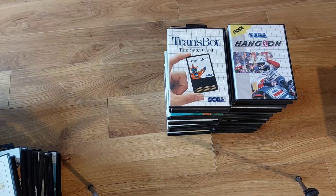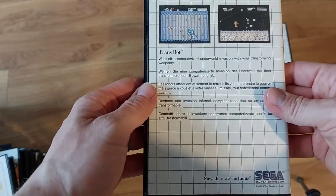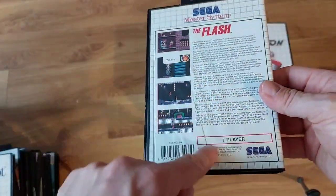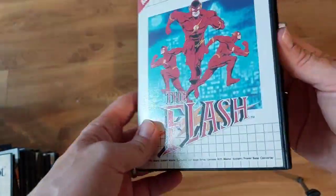Oh no, I do. This was 10. Even back then, the card games were not easy to get. This is the European one. Most of my other ones were actually American. The Flash, another tricky one to get, actually, a bit later. So this one got a bit creased, and it does have a classic variant release as well.